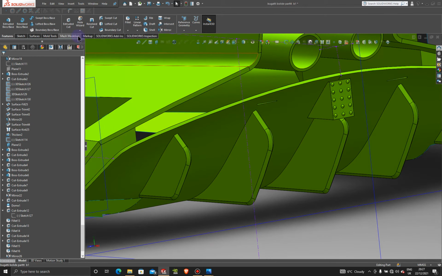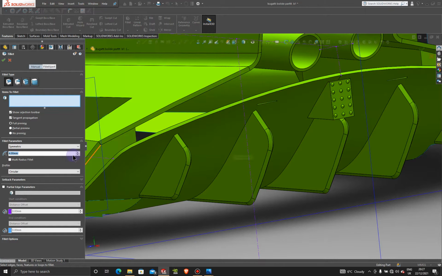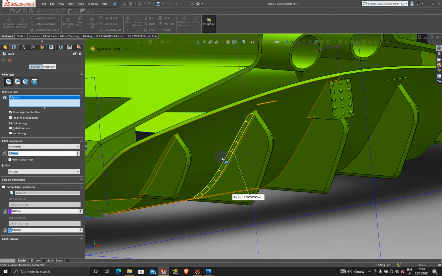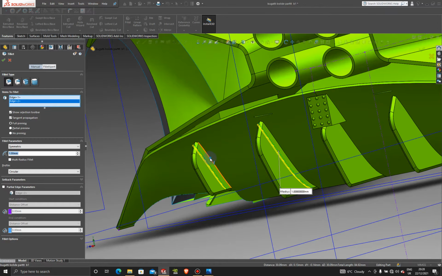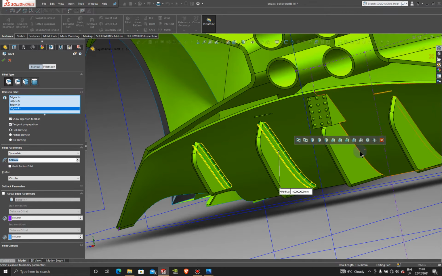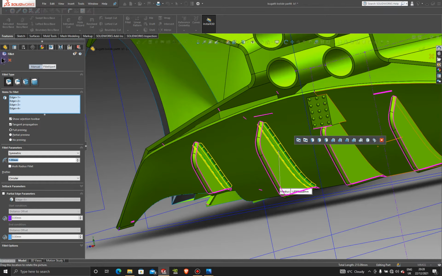There's one more thing I want to try. I want to add a fillet, probably in this corner here, and I want to try just one on these edges here, and it will give us the fillets on them. So that's good. So let's try that on all edges. Let's do the mirrored one after.